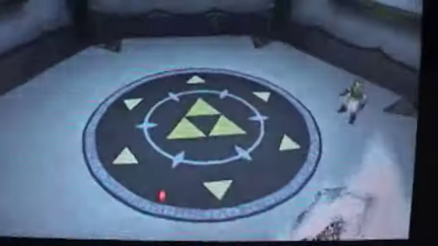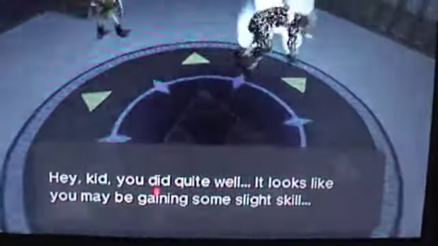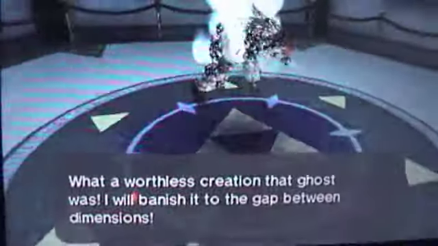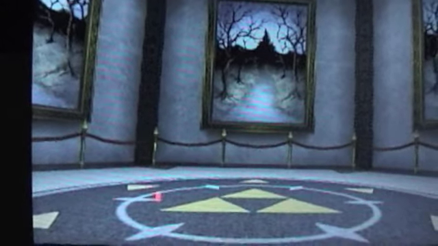Is Link's hat, like, frozen? Nope. Okay. So, Ganon said... So now Ganondorf's talking to us, and saying, hey, you only defeated my phantom, blah, blah, blah. I'll banish you to the gap between dimensions. Why doesn't he take Link there? Does he not realize how much trouble Link's gonna cause for him? Anyways... That really doesn't matter. Anyways, we beat the boss.